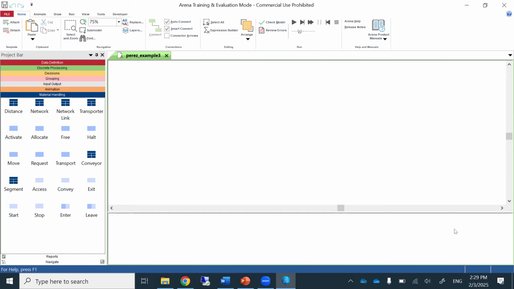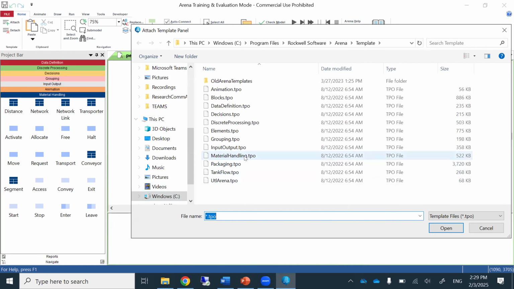Save your model and then let's go to the project bar and find the templates, the blocks and the elements.